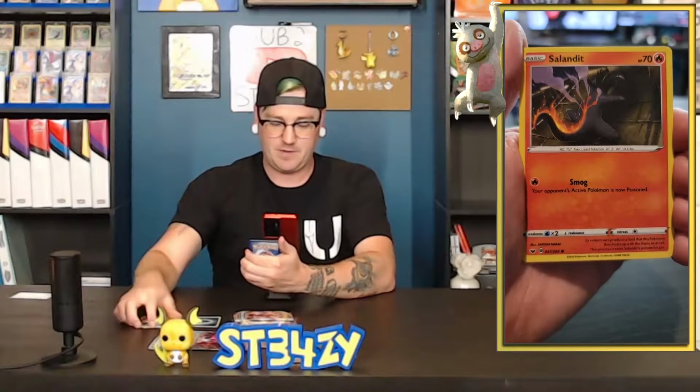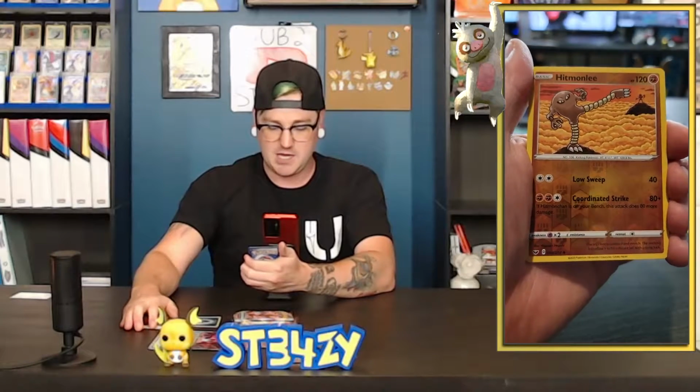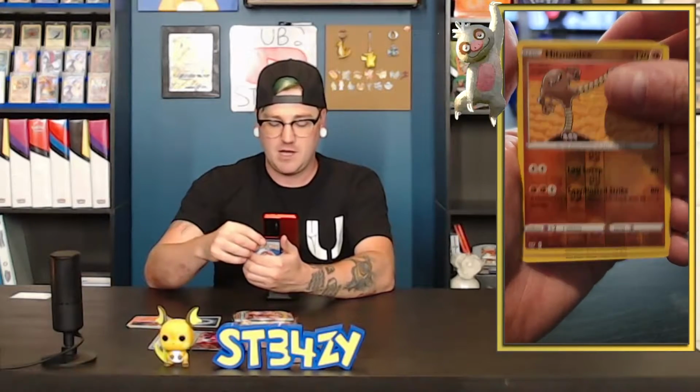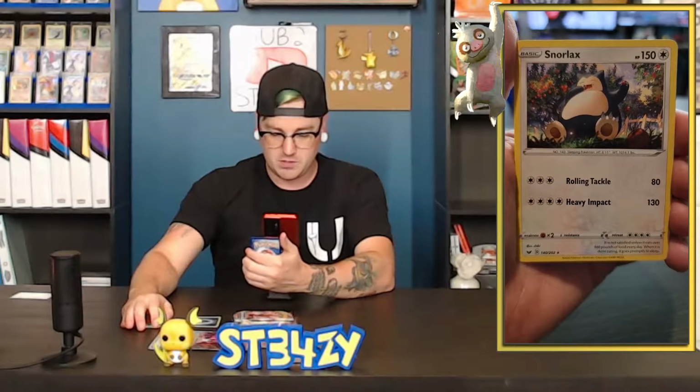Clobopus. Sandile. The reverse rare is a Hitmonlee, non-rare, which is okay. I like Hitmonlee and Hitmonchan. They're the coolest of the fighting type Pokemon. And the rare of the pack is a Snorlax. He's a happy boy. He's happy. So if he's happy, I guess I'm happy.